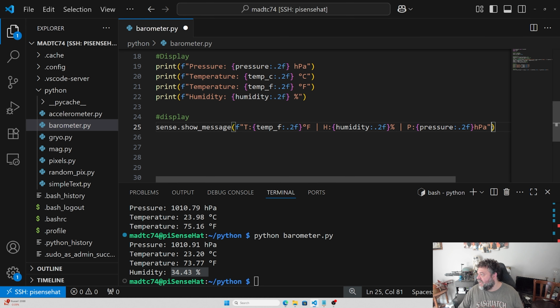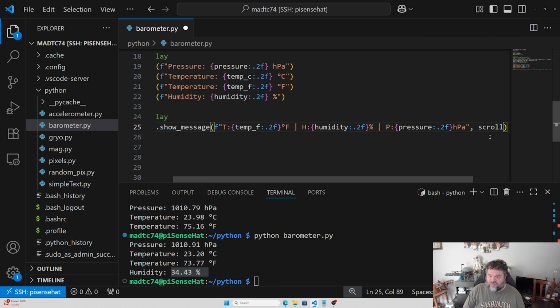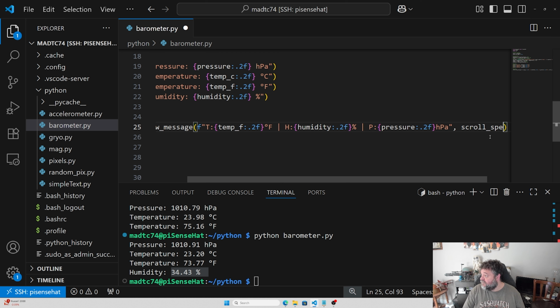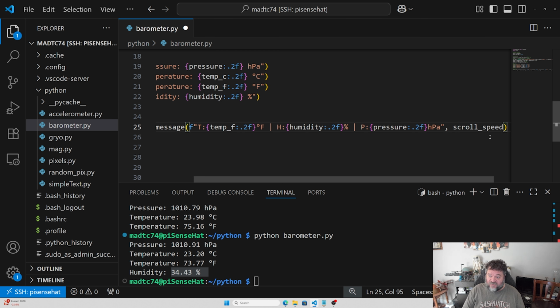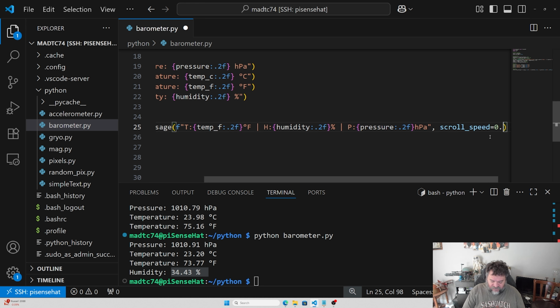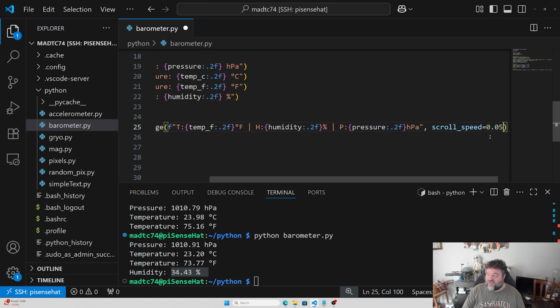Now what we can do is we're going to do a comma after our string is finalized, and we're going to set the scroll speed. And we're going to set that scroll speed to 0.05. Okay, just to watch it scroll across.